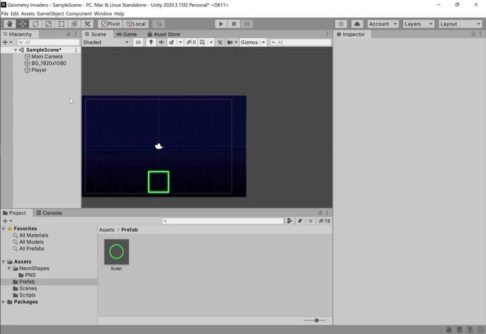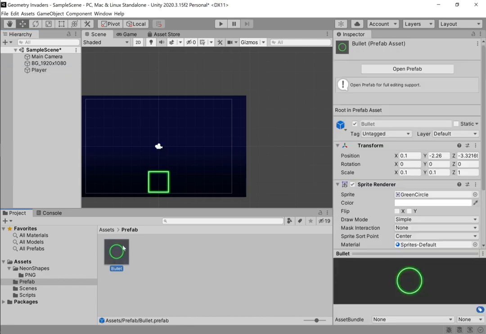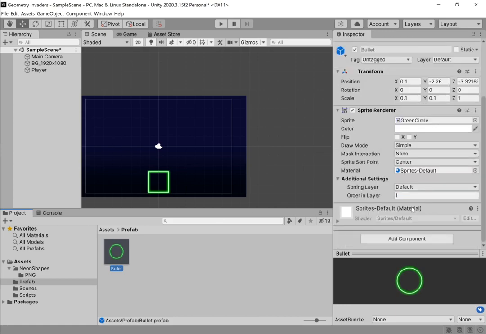For this one, this is where we're going to be stopping. So we have learned about the prefab, how we create a prefab object, and also how we can create a game object from scratch using a sprite renderer and also a transform. I'll see you guys in the next video.